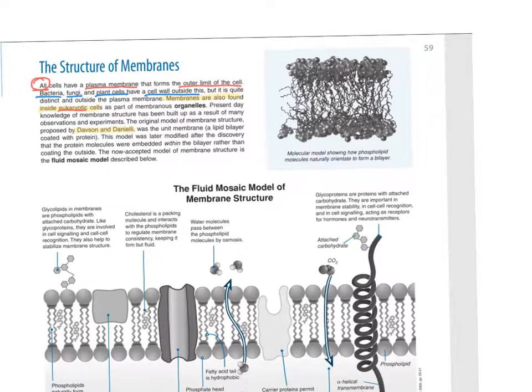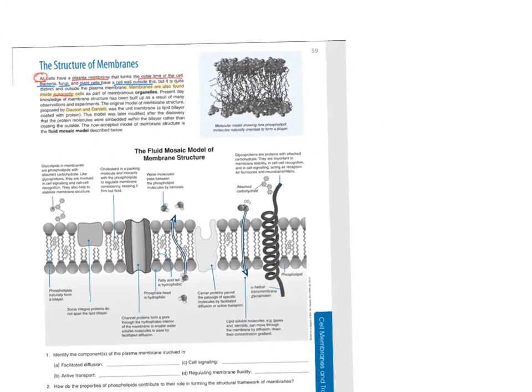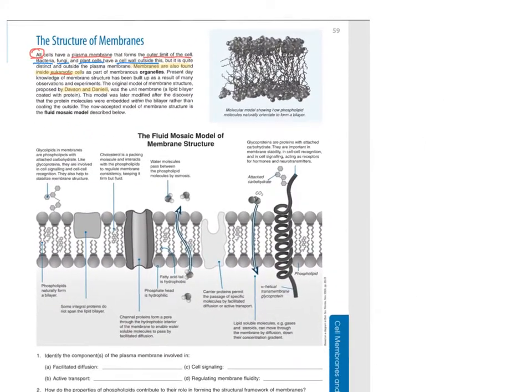One of the qualities of prokaryotes, which means bacteria and archaebacteria, right? Those two kingdoms of life don't have membranes inside the cell. Only eukaryotes do. Fair? All right. So be careful. So obviously membrane-bound organelles, membranous organelles or membrane-bound organelles are only found in eukaryotes. Present-day knowledge. Okay, so let's look at Davson and Danielli.